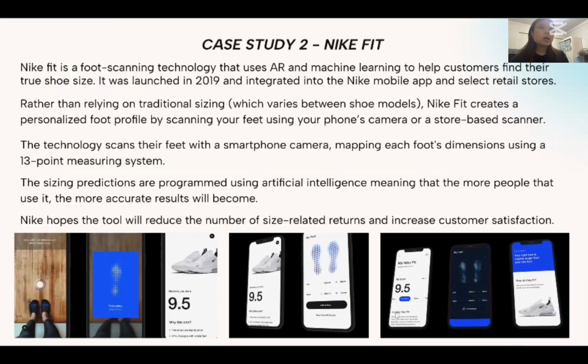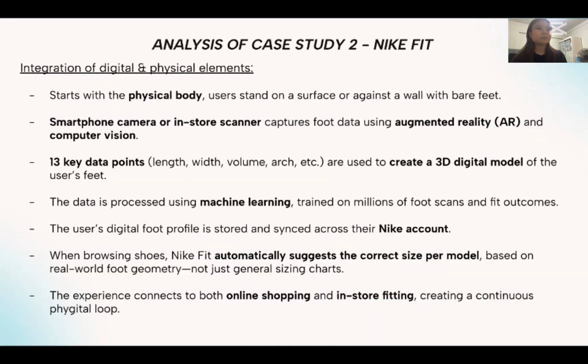Now for case study 2, I chose Nike Fit, which is an AR app that helps users choose the perfect shoe size before they buy a pair of Nike shoes. So some of the digital and physical elements is that users need to stand against the wall and put their feet together and take a photo of the surface so that the smartphone can scan and use their 13 key data point measurement system to help them find their shoe size.